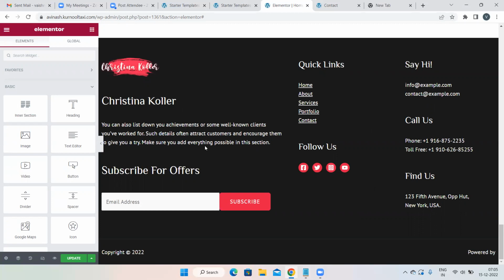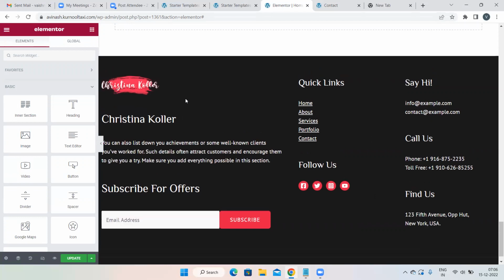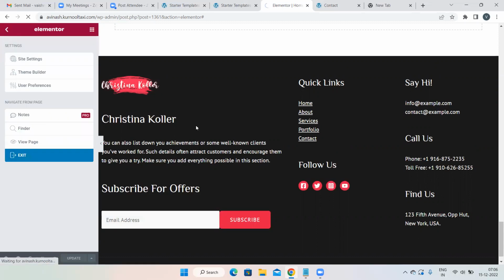Whenever you are using such advanced themes, most of the times you will not be able to edit the footer directly. That means it's not our fault. It is inbuilt actually. In such cases, what you have to do is go with the basic WordPress designing option. In case I want to do some changes in my basic WordPress website, which option were we using? We were using the customize option, right? In the WordPress dashboard, we were using an option called customize.